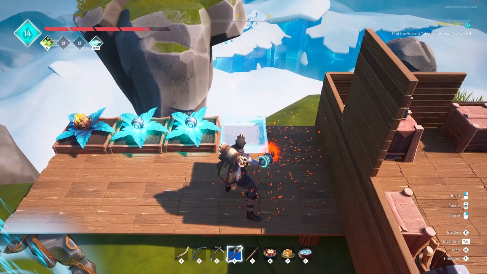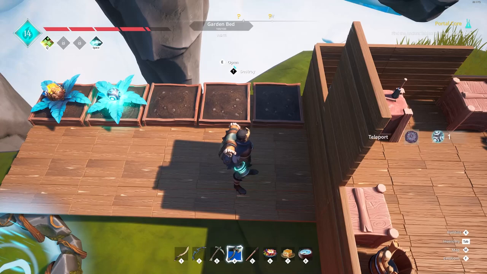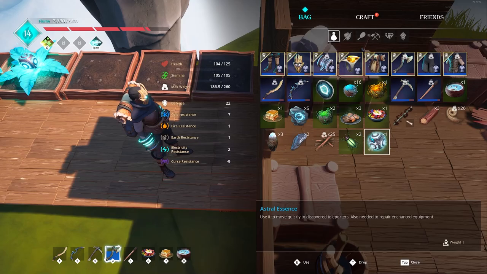One of them. Okay, we've claimed one of them. What is this? Why does it say teleport? Use it to move quickly to discover teleporters. Also needed to repair enchanted equipment. Oh, okay. Didn't even know there was enchanting.